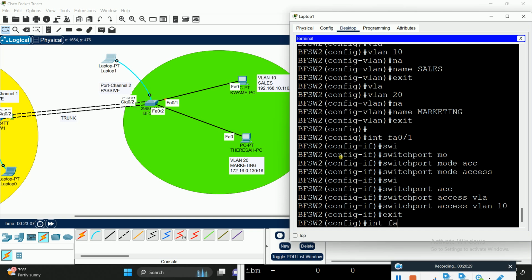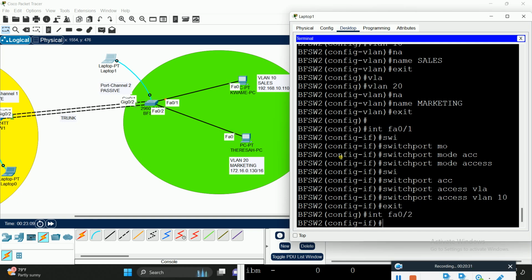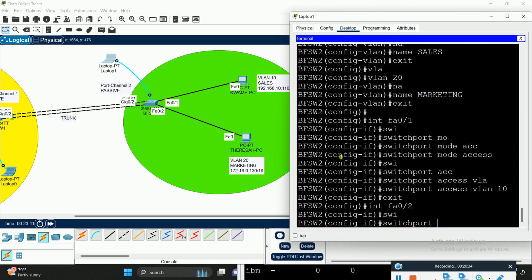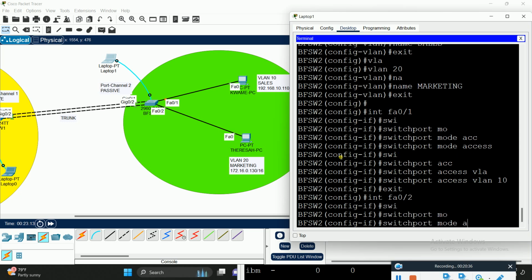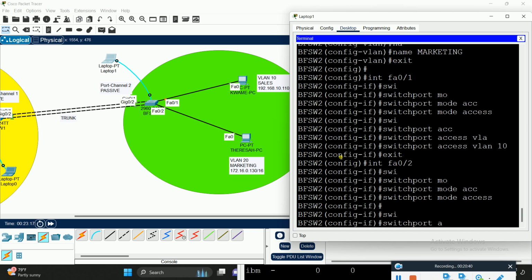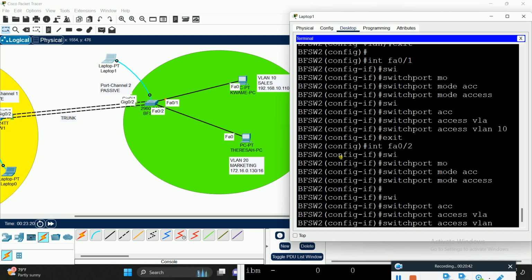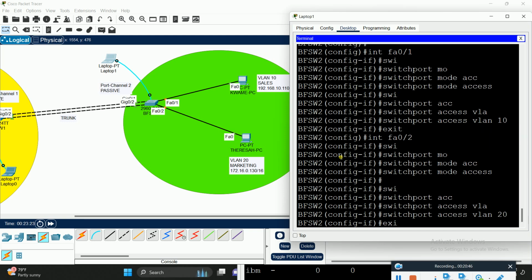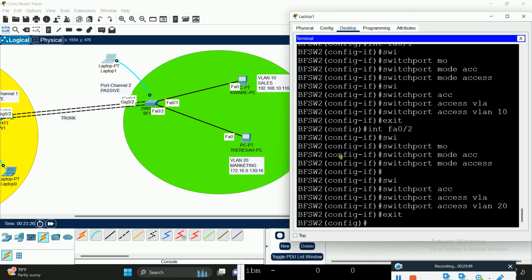Then int fa 0/2. You type switchport mode access, then switchport access VLAN 20. So we are done with assigning the ports to the various VLANs.